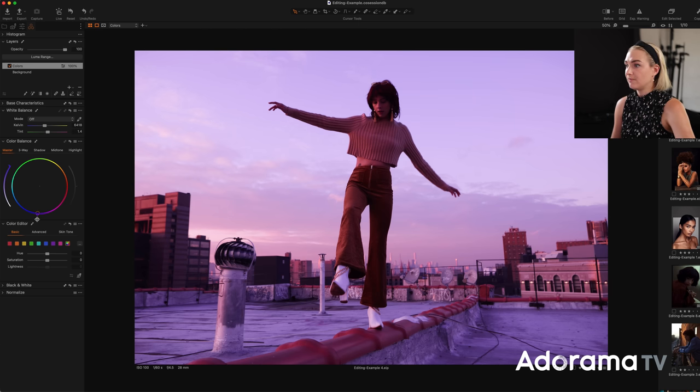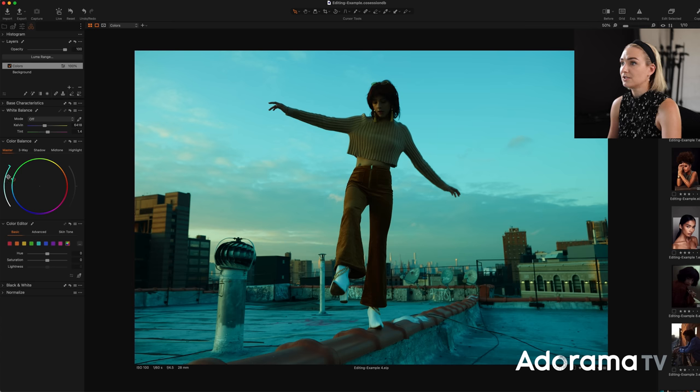We can now see we're at 100% saturation — very, very purple. For me, I tend to avoid the lighter purples when I have a light background like this, because it doesn't feel very natural. I kind of want to go for a cinematic but realistic feeling image. So I'm going to drag it all the way around my circle. Blues are looking okay. That kind of cyan-green is looking really interesting to me — it's playing really well with the colors already in this image. I think for this image, it keeps going back to the cyans. That cyan-green is looking really, really cool.